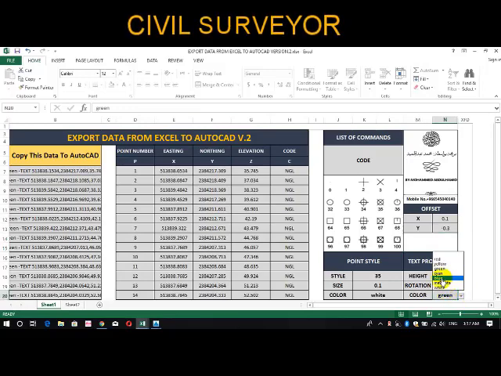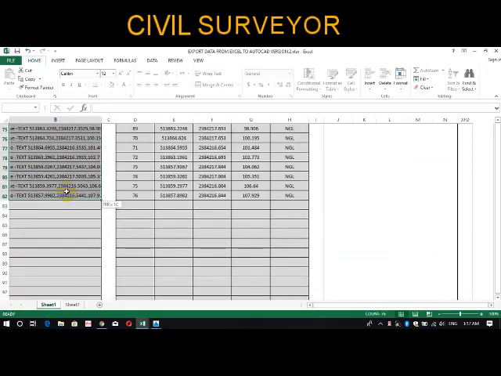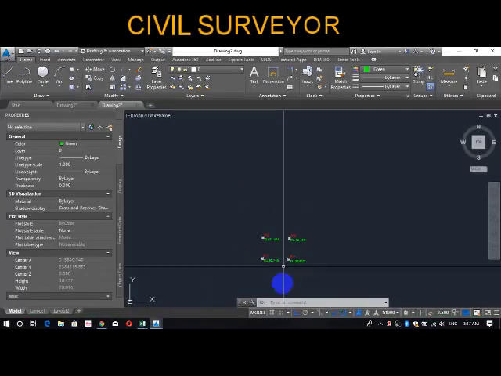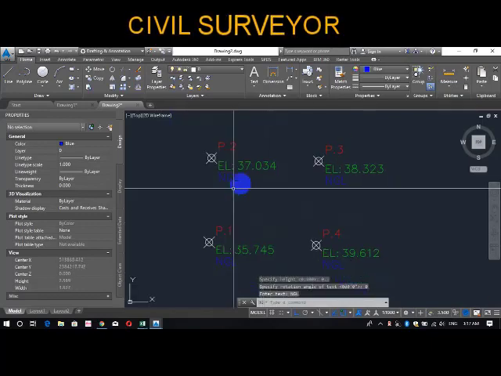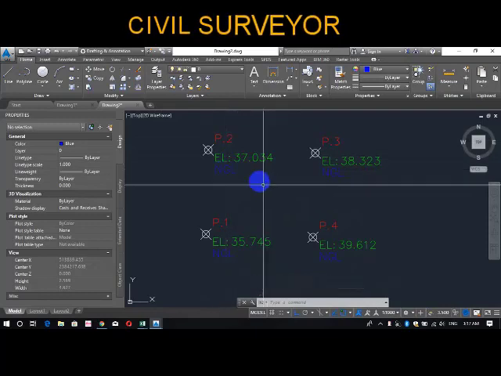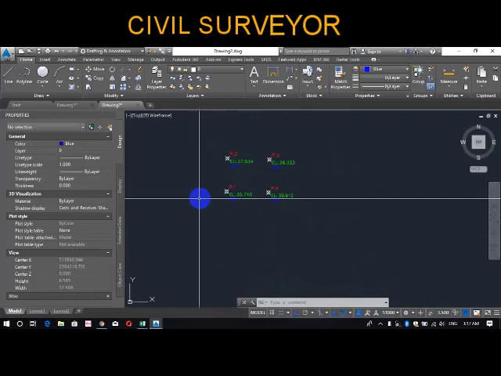I'm going to change only the color to magenta. Copy. Paste. So as you see, my friends, we now have point number, elevation and NGL as text. It was exported from Excel to AutoCAD.